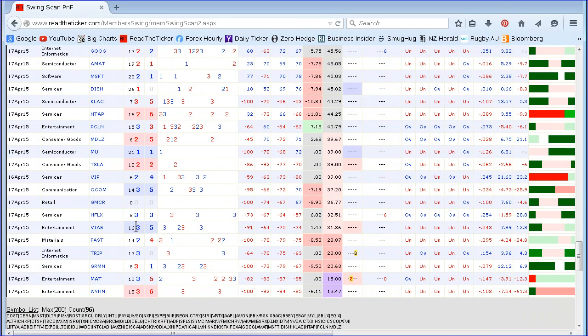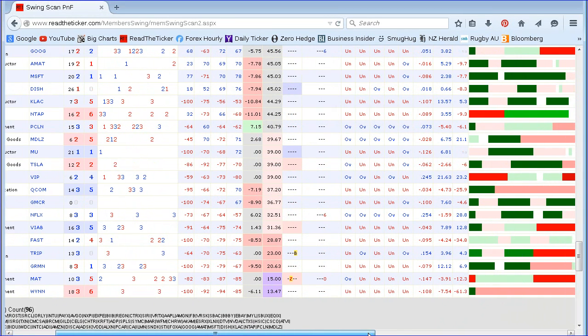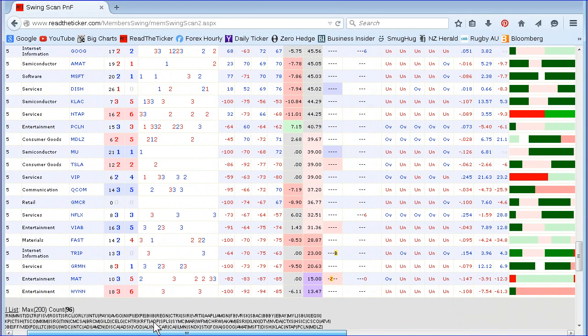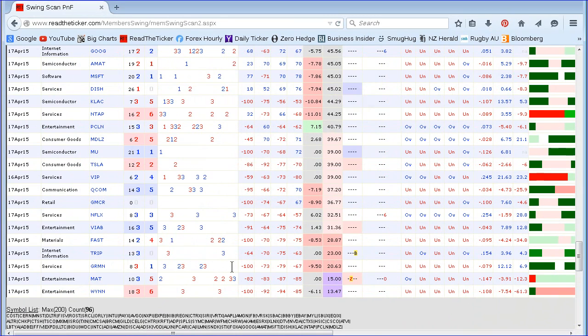All right. So here we are once again. We've got some demand footprints coming in here for VIAB. Now, obviously, I want to look for over here. We've got, yes, it made a 2-year high and some 1-year lows there. Like a swing scanner, it's just a highlight which charts to look at, where to go hunting. You're a detective.